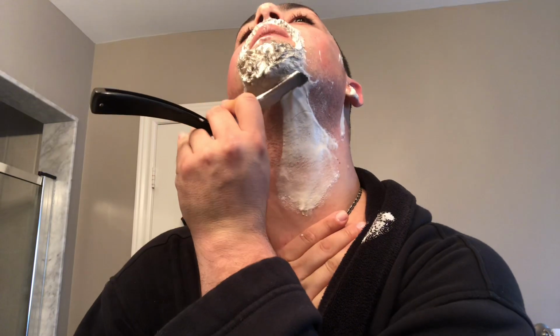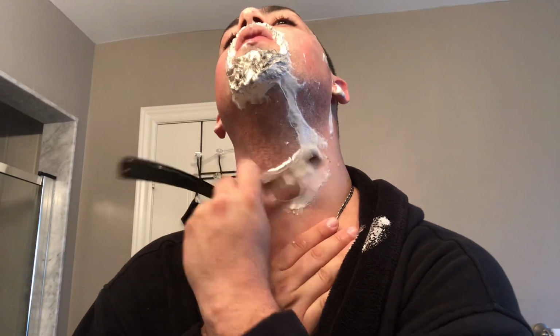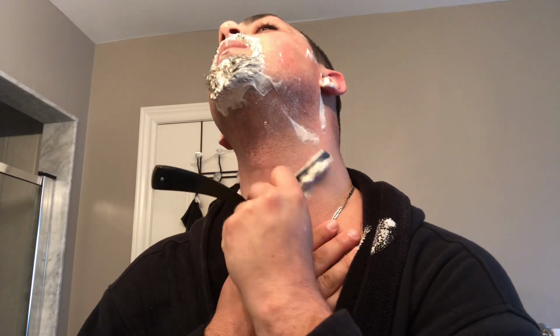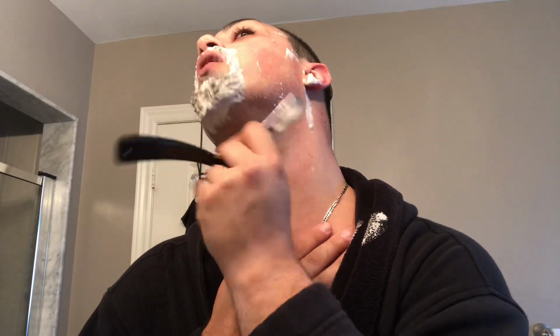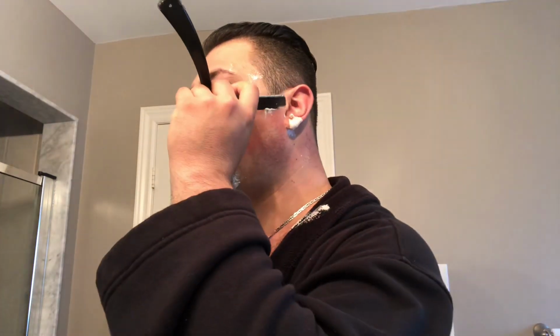I'm going to keep going here. This is the neck area. I'm going to use my mirror a little bit here. And just nice, even, simple, clean strokes. You can use short strokes, long strokes. I find that long strokes are a little bit safer for beginners. You may not get the shave that you're looking for, but until you are comfortable with the blade, longer strokes will make you more comfortable. I would suggest keeping it on with that.